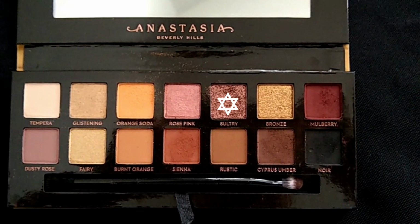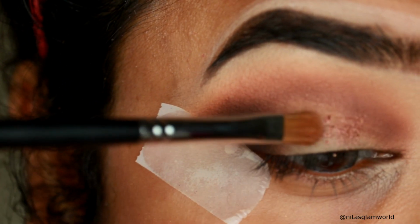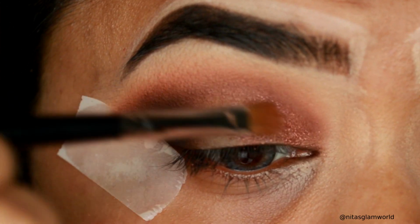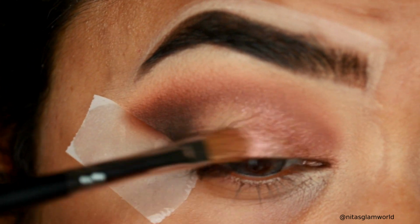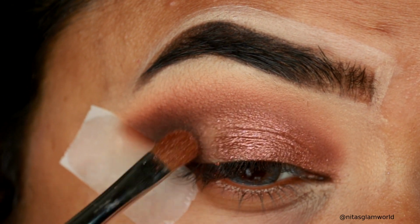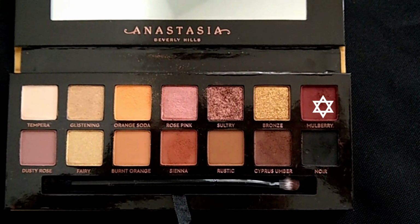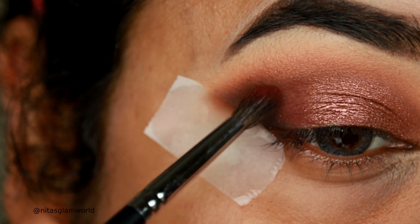I'm taking Sultry, which is a beautiful shimmery copper color, and with this Morphe M124 brush, I'm applying it all over on my eyelid. It is such a stunning color. I did not even have to wet my brush to have that intensity. I'm applying it dry, and you can see how pigmented it is.